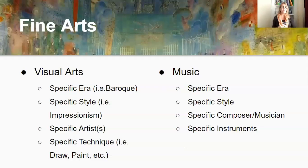So, okay, let's move on to the fine arts. Fine arts, I broke them into two categories, visual arts and music. I know that there's also things like theater and performance and those kind of pieces. I didn't do that here, but that certainly goes into activities and hobbies and those kind of areas. But when we're talking about fine arts, when you're looking at the visual arts, oftentimes people will connect them with an era of history that they're studying, and they will choose specific artists or specific music or music styles or composers, and that's all great.